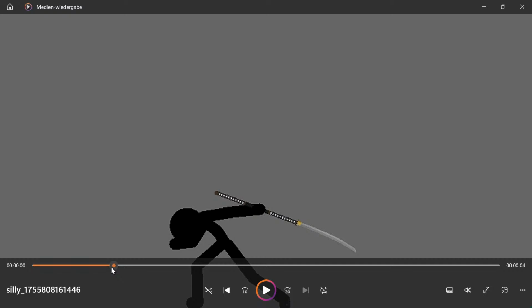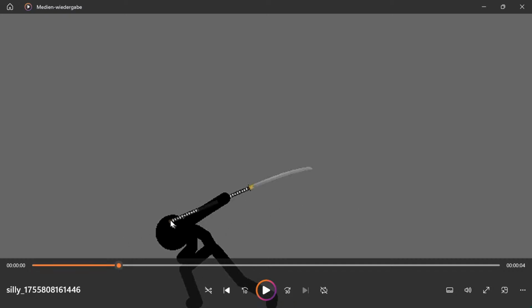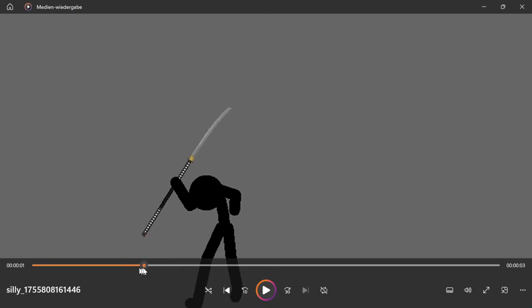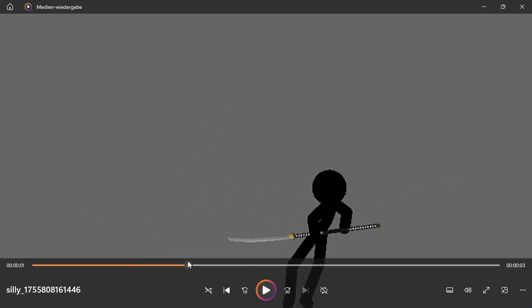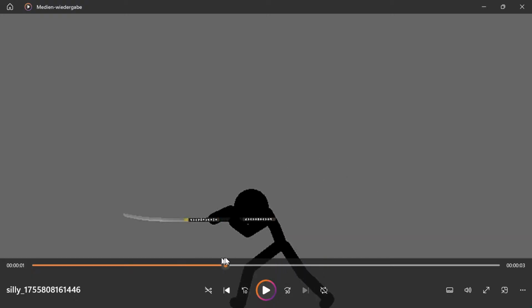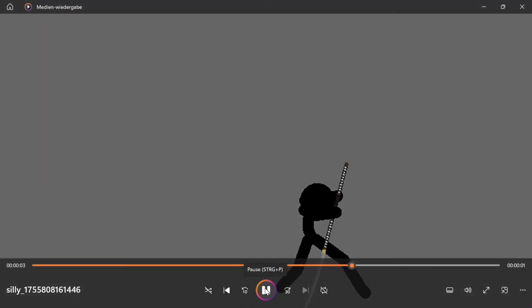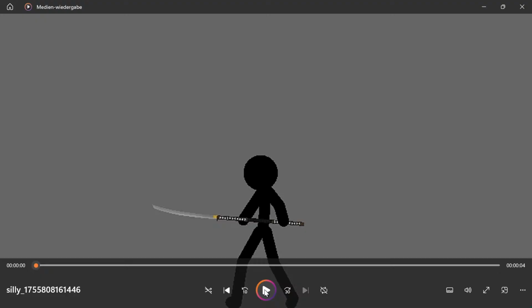Like after this swing, you could have this tip behind the head. Or the whole spin even. I don't know. Maybe that would make it look better, try it out. But this animation is really good. I have no complaints about this, other than that. Like, this is just an advice.